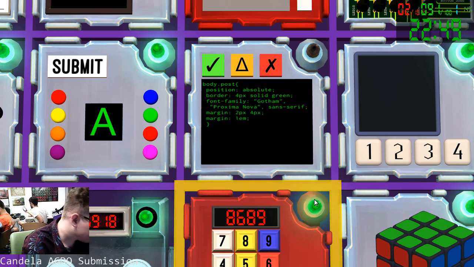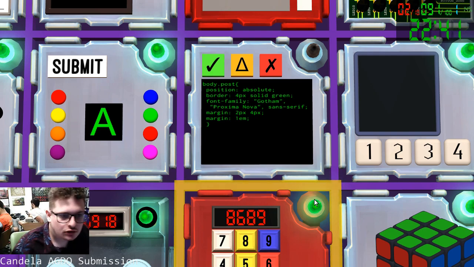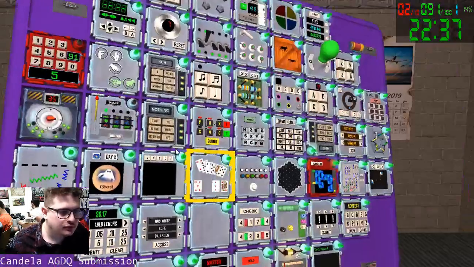Web design now. Based on the lines of text, based on the margins, the font families, don't let there be Comic Sans. You have to determine whether to accept, consider, or reject the code provided.